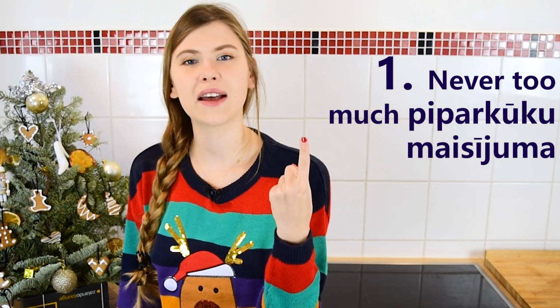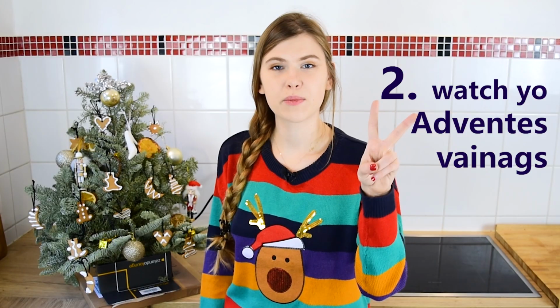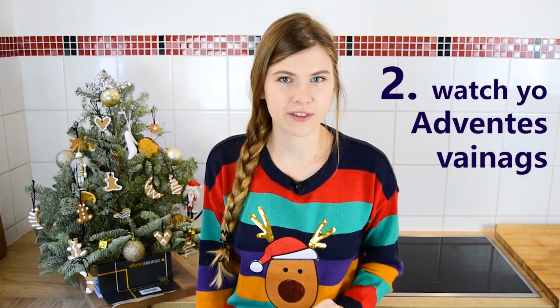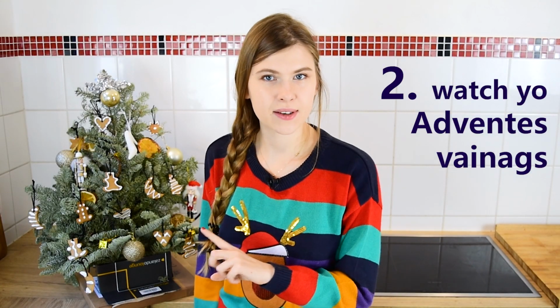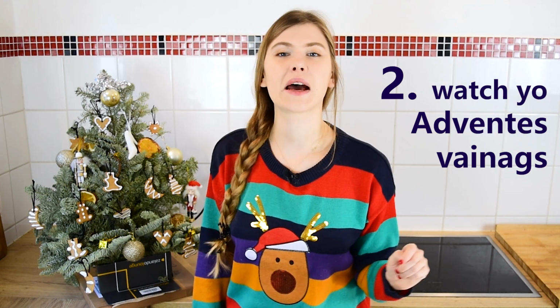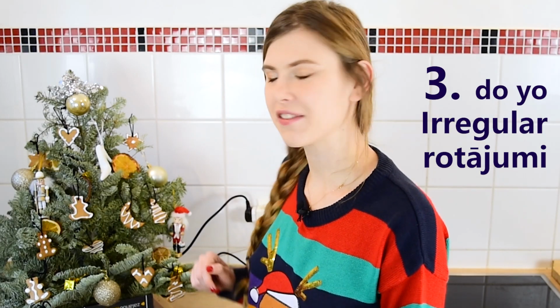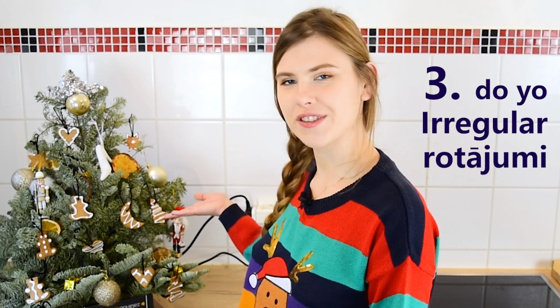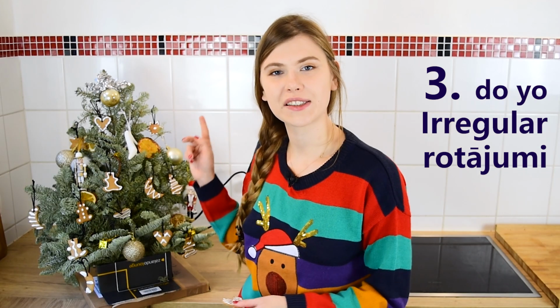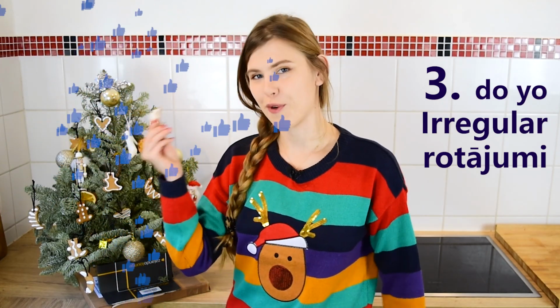Number 1. If you think you've added enough gingerbread spice mix, add 10 times more. Number 2. Keep an eye on your Adventas vainags, because remember, they do dry out and flames can catch them. Not that it happened to us. And number 3. Start this as an Irregular Latvian tradition of making your own Ziemassvētku rotājumi. Not only is it more fun, interactive, eco-friendly, but also more delicious.